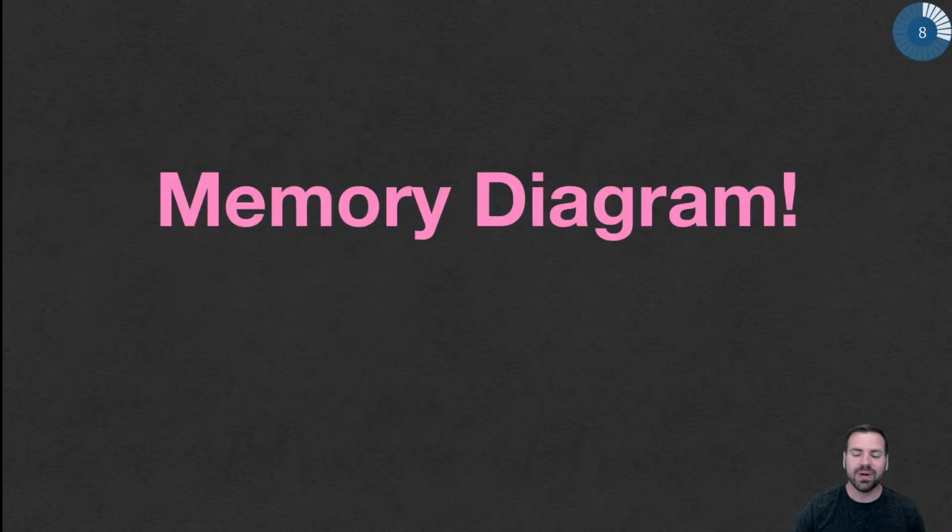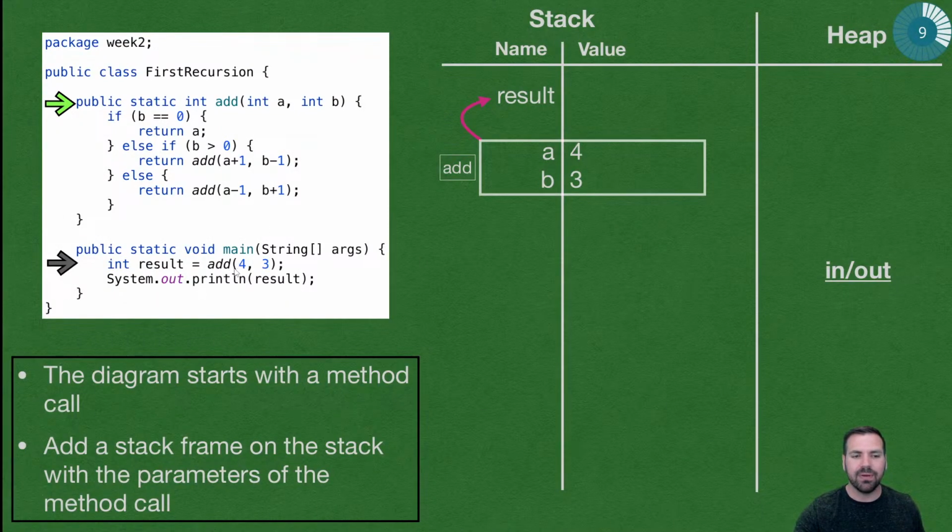So we're going to use a memory diagram instead. I'm just going to do a memory diagram and walk you through the steps of this method and show you that this actually does, on the input 4 and 3, return 7. I had to think about my math. 7. Yeah. This will actually return 7 and print 7 to the screen. So instead of trying to explain why recursion works, how magical it is, how recursion leverages the stack to keep track of variables in a really cute, fancy way, I'm just going to show you the example of what actually happens when this thing is run.